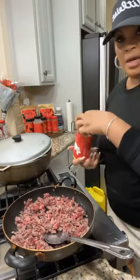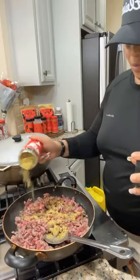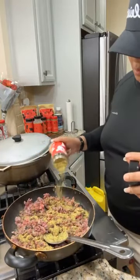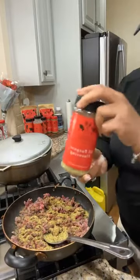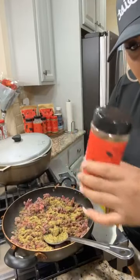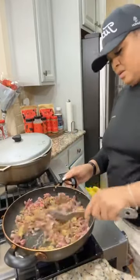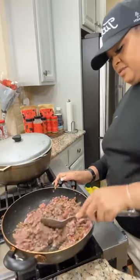So now you can come season it because you want your tacos to taste good. So season it well while it's cooking, because that little water from the meat is going to moisten your steak. All purpose seasonings. Go to the website and order your seasoning. So I season it very well.